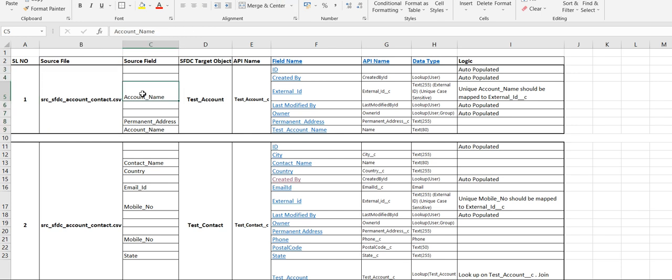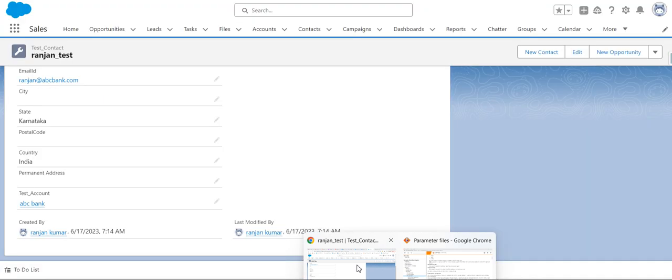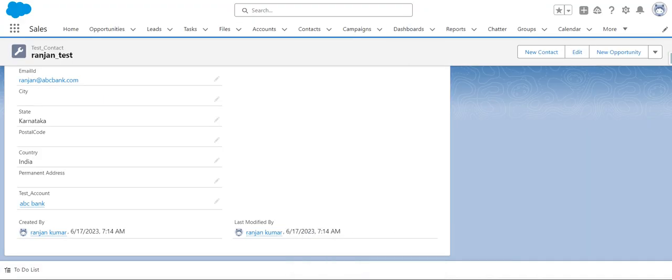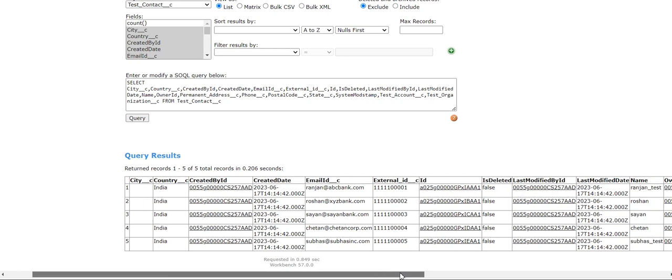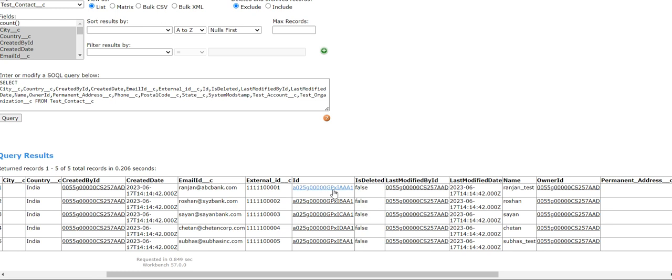The logic should be mentioned here. Based on that, you will map and load the objects. To see the data, you can go and see those records in Workbench. And to see those records in Salesforce, just scroll the cursor here and click view in Salesforce. In this way, one can load records into Salesforce and see the records.